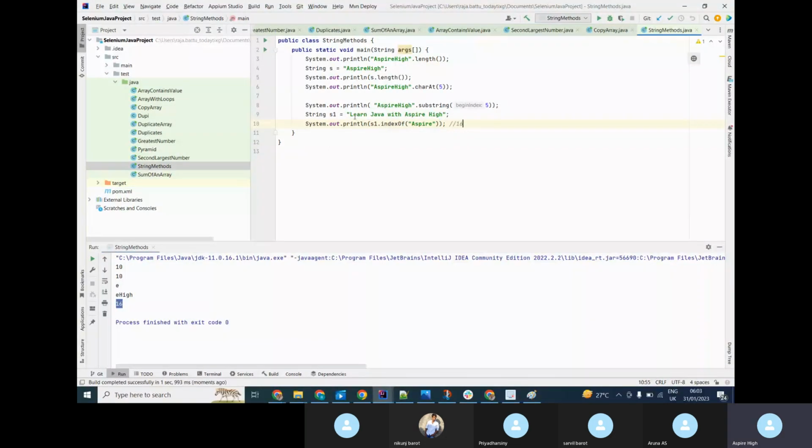The 16th index is A. It is considering the spaces present between the words.